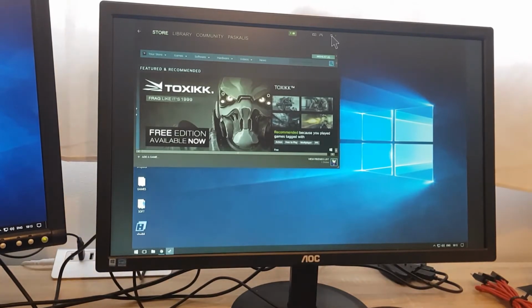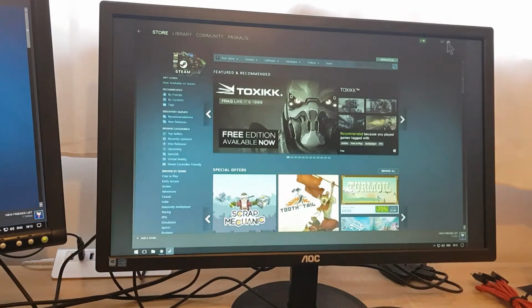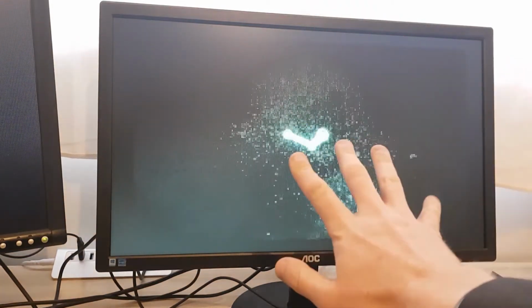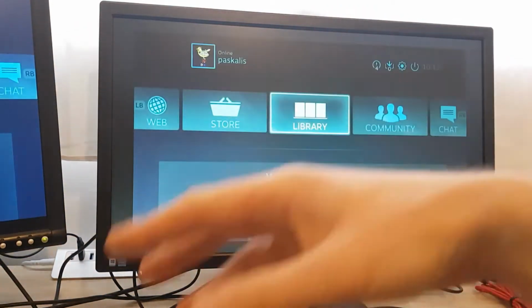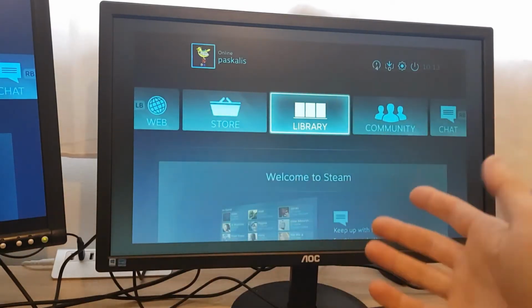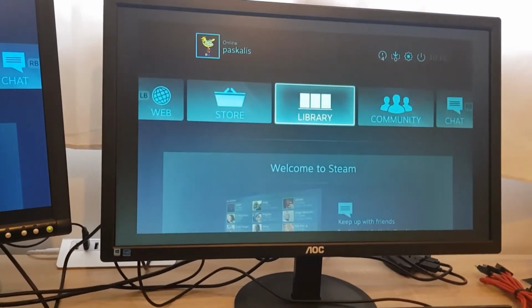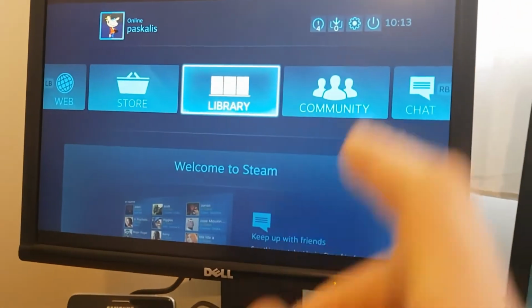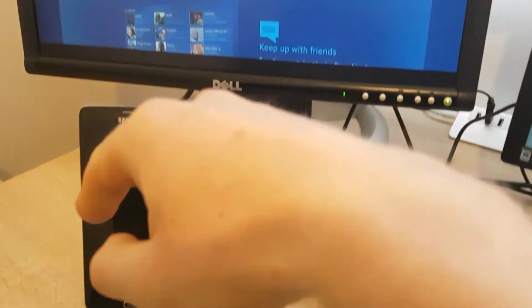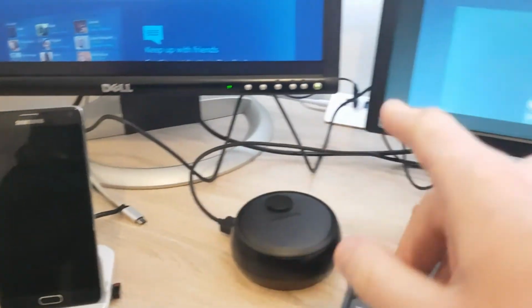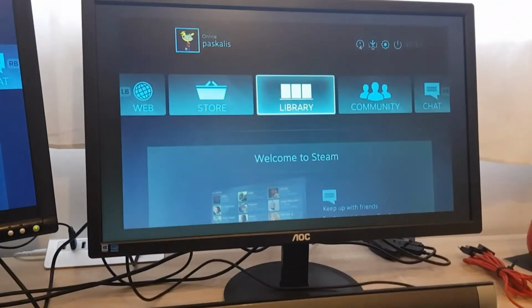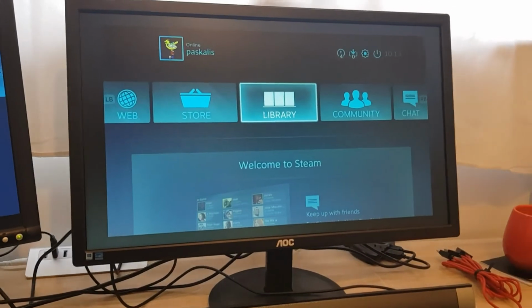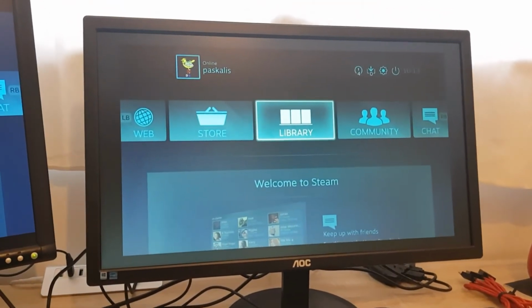I go full screen and I go Big Picture. So right now Big Picture Steam is running on my gaming PC and being streamed using Parsec to my Note 4. As you can see, what you see here is basically what's there. And don't forget, this is a gaming PC being streamed to my Note 4, which displays everything on my HD monitor. So let's get the camera again in position.